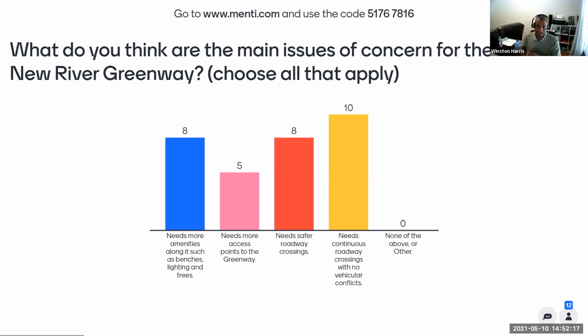Mm-hmm. Yeah, I would comment something else. We always need end of trip facilities, and I think as part of the amenities is bike racks. So it is good to be able to park your bike at the destination, just to rest and maybe sit. So I think that's something that we can also think about. Yes, and I would say on our team, we also have folks who actually use the bikeway. And one of the things they brought up to us, the Greenway, was lighting at nighttime is really lacking. So that's one big thing that also came up with respect to the Greenway in terms of amenities needed.